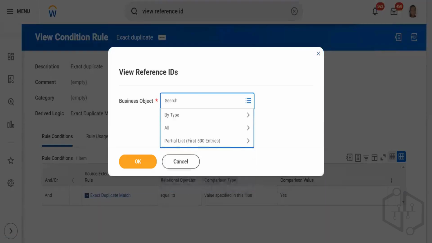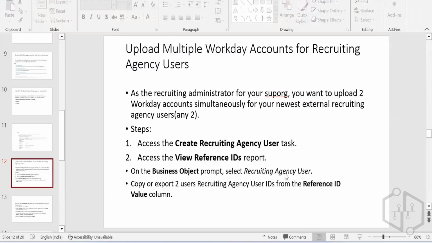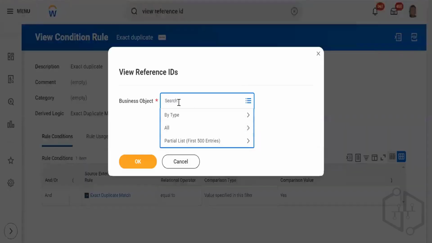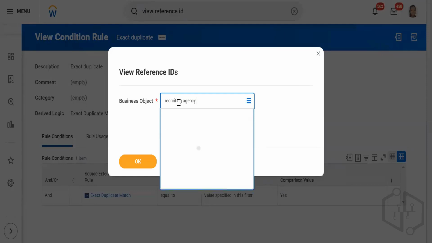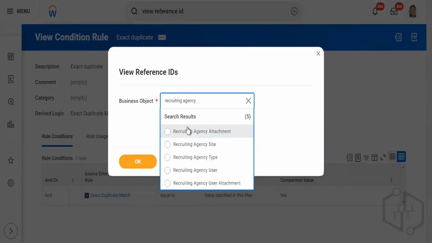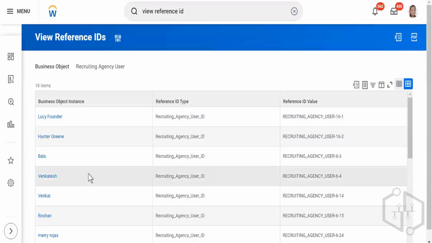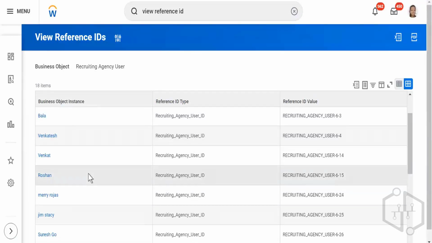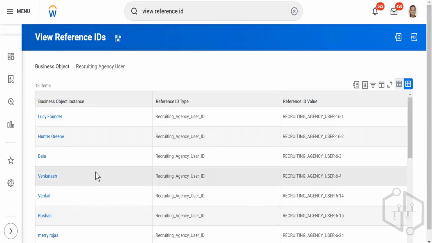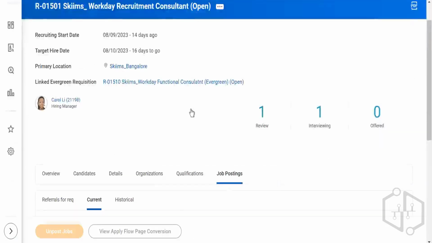So it is asking on the business object prompt, select recruiting agency user. Recruiting agency user. So you can select this in the business object. So you will get it for everything. How it's going to happen, see, I'll show you.